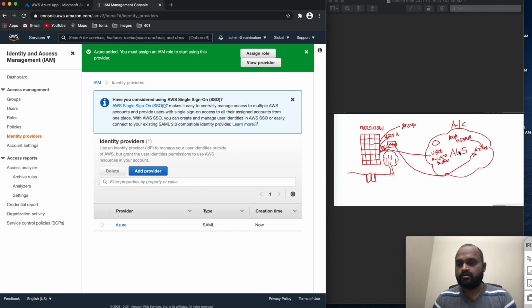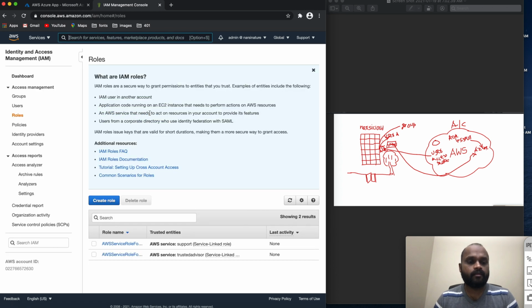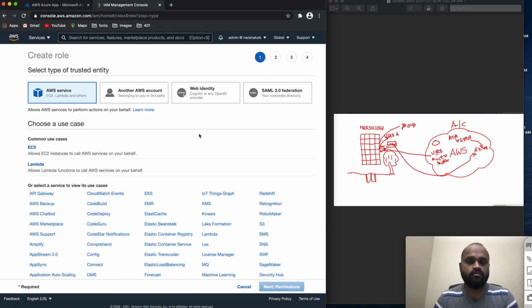So far what we have done, now Azure has knowledge about this, some user authentication information, it has that knowledge. Now what is the next step? We can create a role, which is the role that a user from Azure AD can use to access the resources, right? So let's go to the roles and create one role.